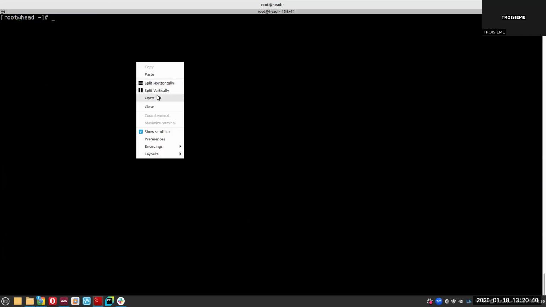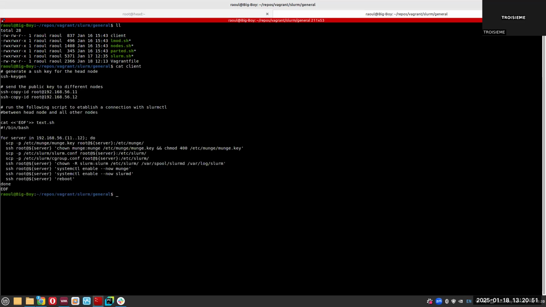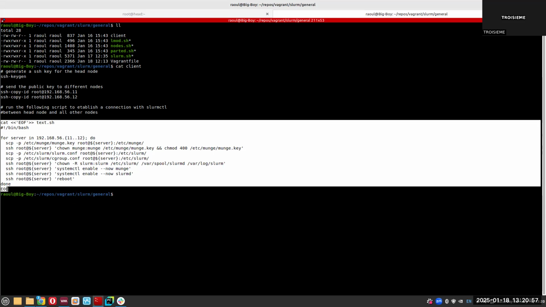So to make this process easy as well, I wrote another script which is located inside the client file. So if I cat client here, I can just copy this small script that I have here.